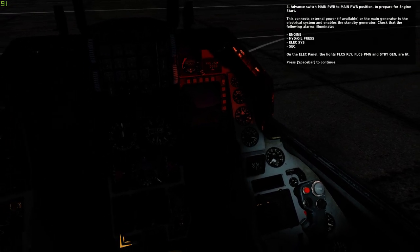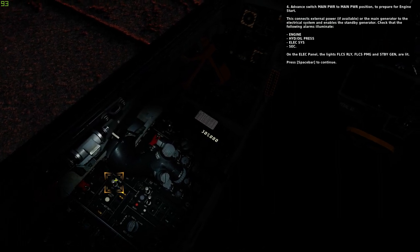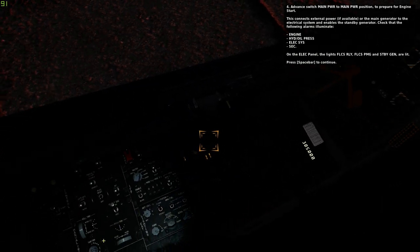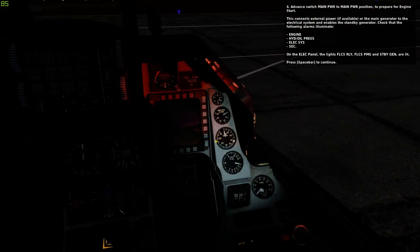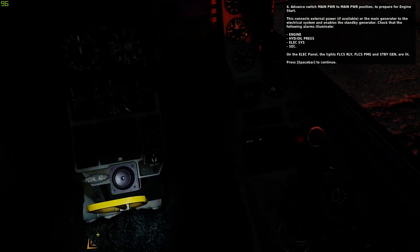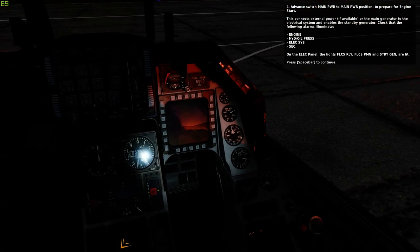4. Advance switch main power to main PWR position, to prepare for engine start. This connects external power, if available, or the main generator to the electrical system and enables the standby generator. Check that the following alarms illuminate: engine, hide/oil press, Alexis, SEC. On the elect panel, the lights FLCS RLY, FLCS PMG and STBY GEN are lit.